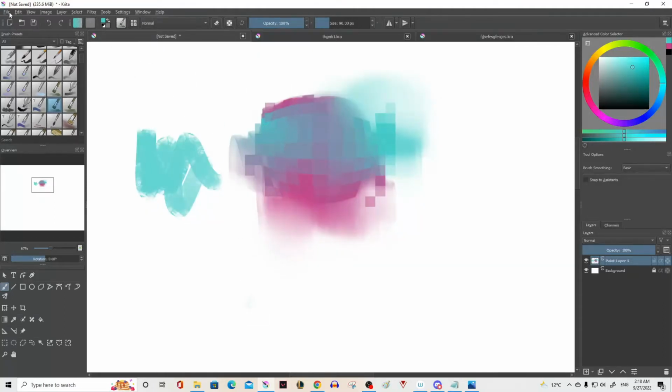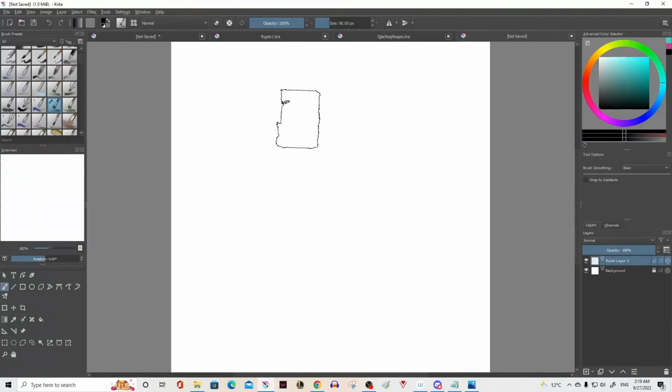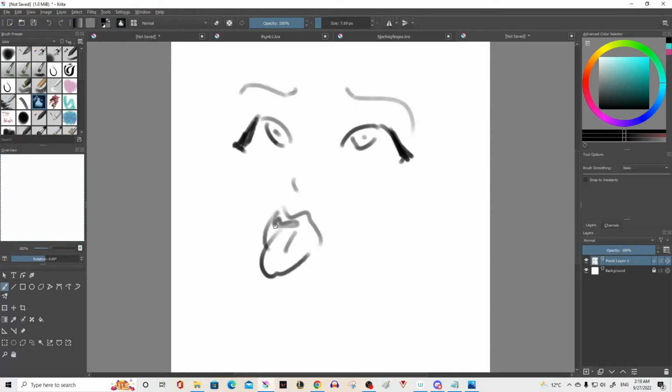But let's say you don't like this either, and you want to make your own brush, something that is completely your own, you can do that too here. What you want to do is make a new file that is 500 by 500. It doesn't have to be, this is just what works the best for me. And you can create your own texture with it. Basically, you can draw anything you want here, and whatever you draw is going to be used as the stamp of your brush.